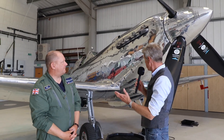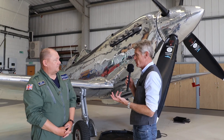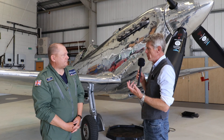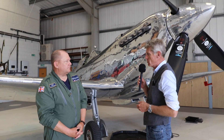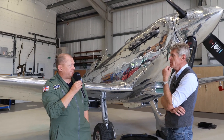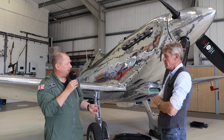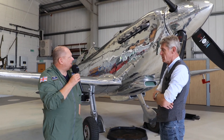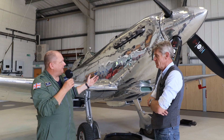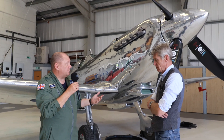Of course, remembering that the Spitfire as a fighter was actually originally developed from a racing seaplane, wasn't it? Of course. I believe it was Lord Beaverbrook who was essentially behind that development. So the Supermarine S6 was the race plane they developed — Supermarines were well known for their floatplanes and seaplanes. But this was actually designed for a competition called F735, which was the original Air Ministry competition for a single-wing monoplane fighter.